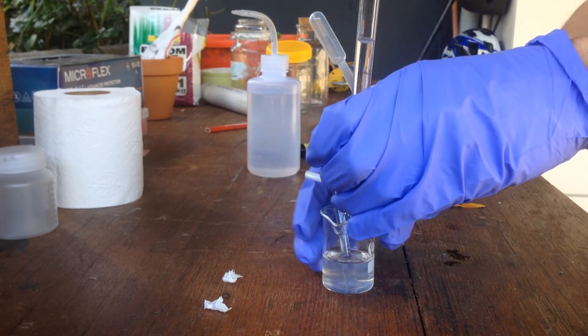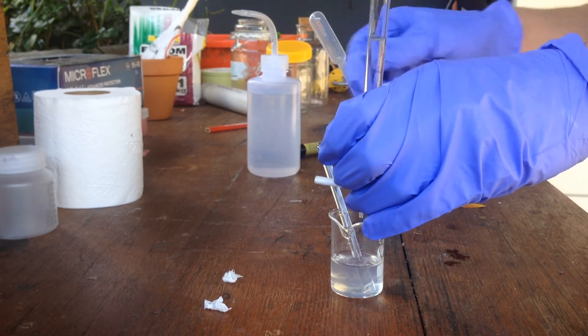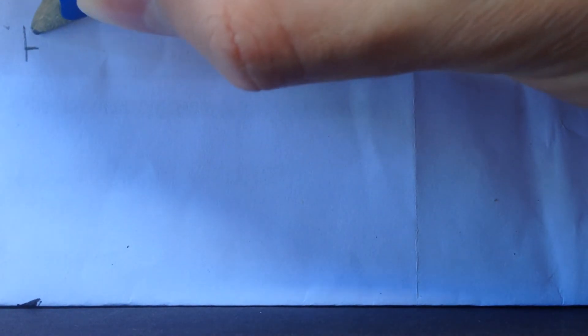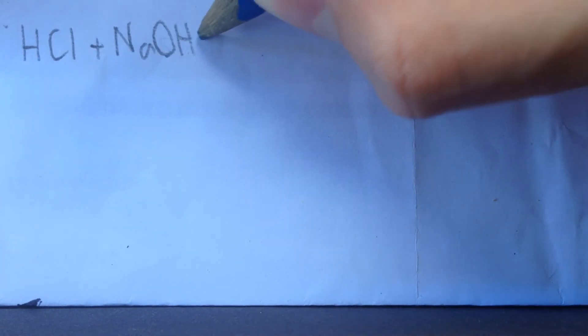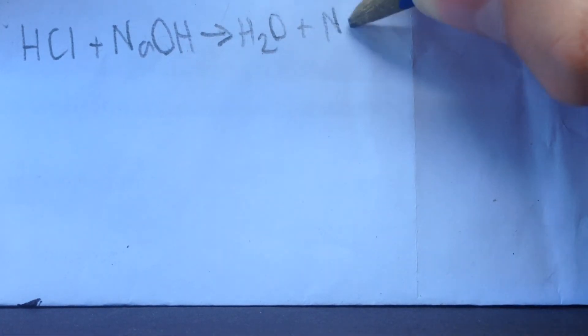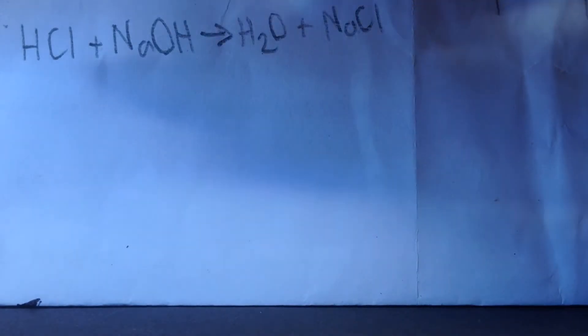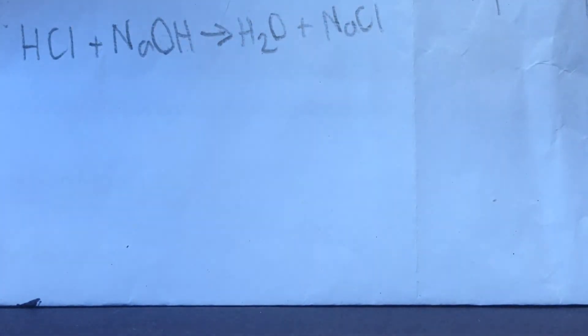So if we work out from that, we can work out the concentration of sodium hydroxide that we started with. So to find the concentration of the initial 10 millilitres of sodium hydroxide solution, we can do the stoichiometry. We've got our reaction hydrochloric acid plus sodium hydroxide goes to water and just regular table salt. And you can see that we've got a 1 to 1 ratio between hydrochloric acid and sodium hydroxide.